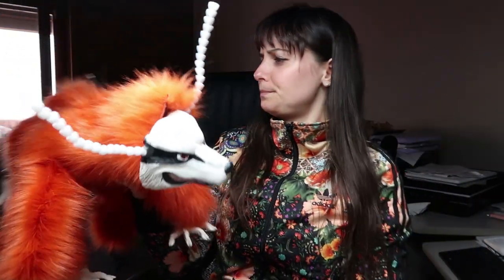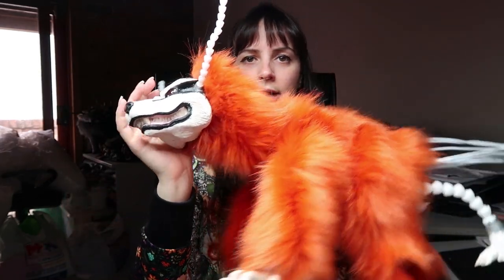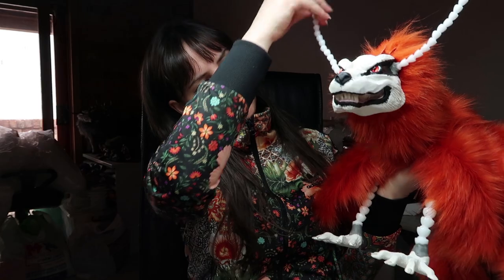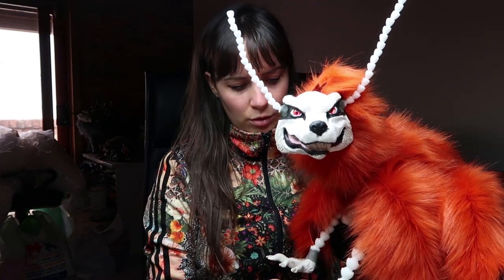I'm going to sign off for today, but I just wanted to show you what I've done. I mainly worked on armatures today, so there's not a whole lot of fantastic looking footage. But Kurama's looking pretty good — I've got all the armature together, I just have to start sewing it up. The ears are probably a good size, and it seems to be in a good posing position. I can start refining it a bit more once I start sewing it up and putting it all together.